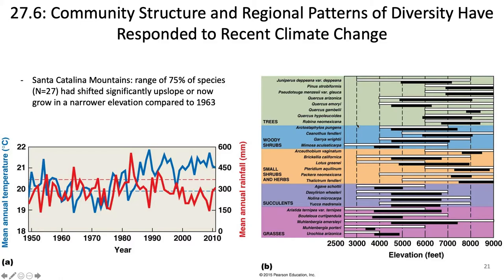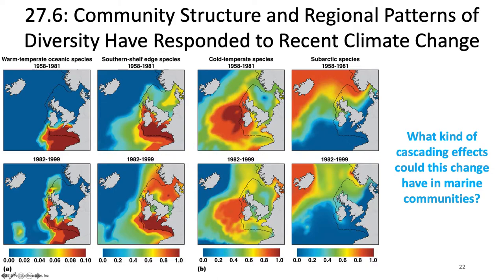Let's talk a little more about shifting patterns in the ocean. We haven't talked much about the ocean yet. In the eastern North Atlantic Ocean, there are large-scale changes in species composition and diversity of copepods. We talked about how important copepods are in marine ecosystems and particularly for nutrient cycling in those areas. They have huge biomass contributions to ecosystems in the ocean. But over the last 40 years in the eastern North Atlantic, there has been northerly movement of warm water plankton by 10 degrees latitude, which is nothing to sneeze at. You also see similar movement of cold water plankton northward, and it's more pronounced than in terrestrial organisms, which likely has to do with ocean currents.